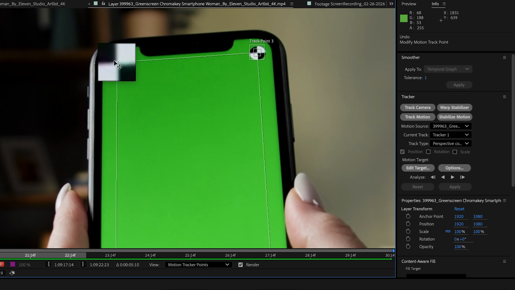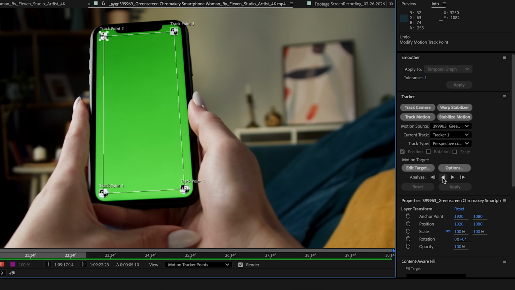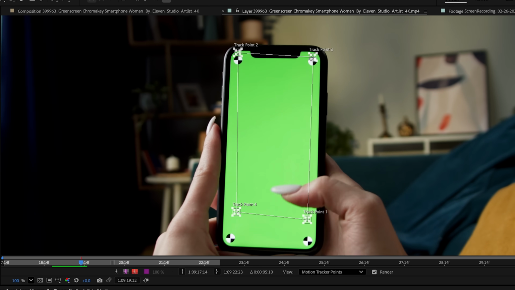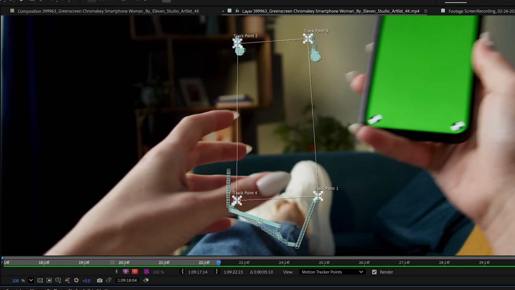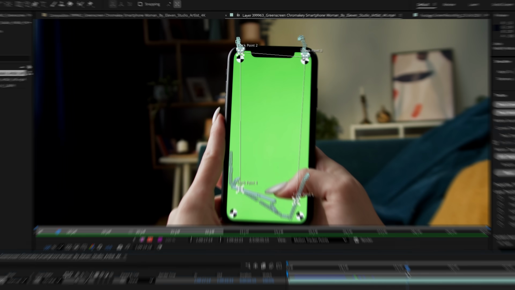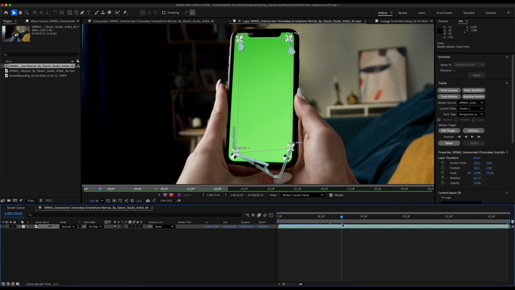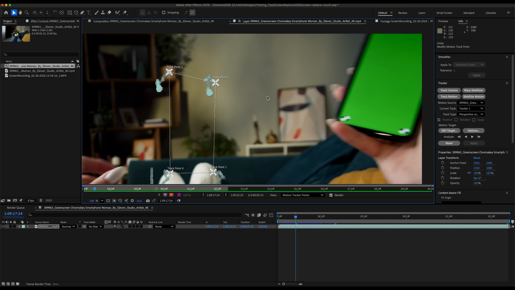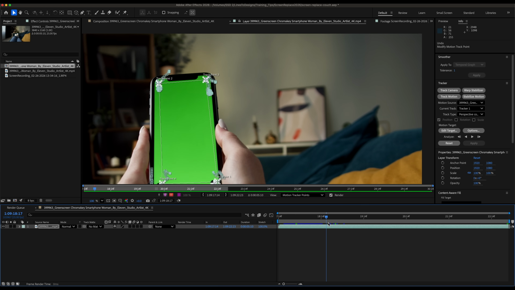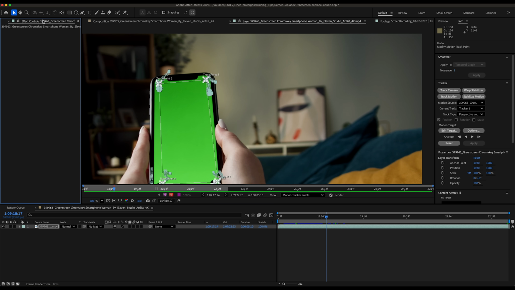Once we get all those track markers set, we can go ahead and track forward. And as you can see, it doesn't do a great job. The thumb crosses over, and it doesn't track the points correctly. Even if I wanted to track the other way, the phone doesn't start on the screen. So that's a problem. I wouldn't use the tracker within After Effects for something like this.